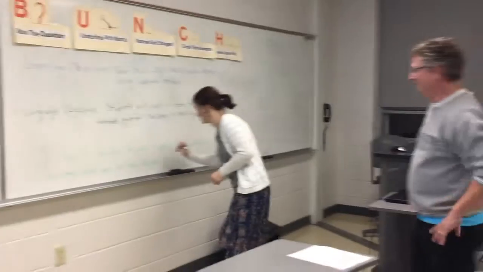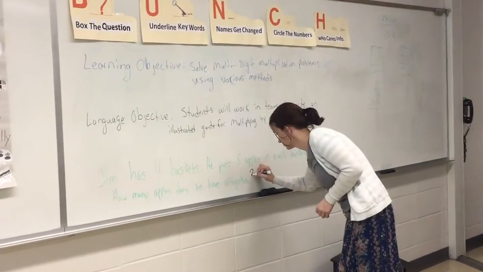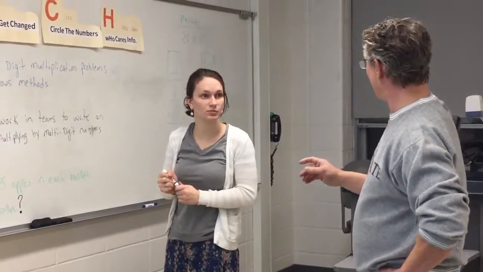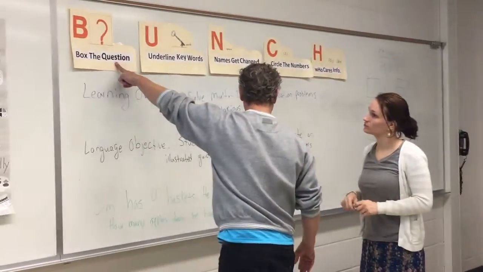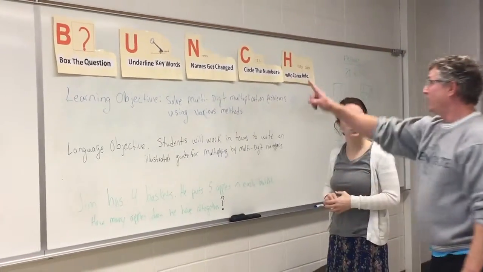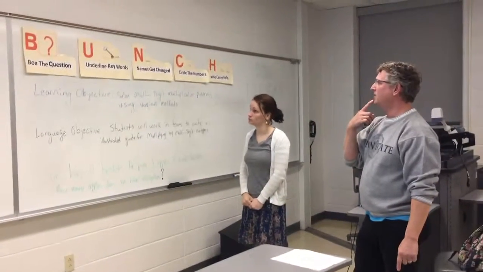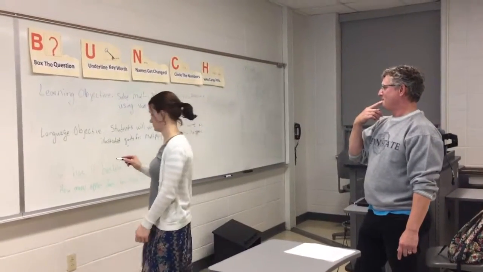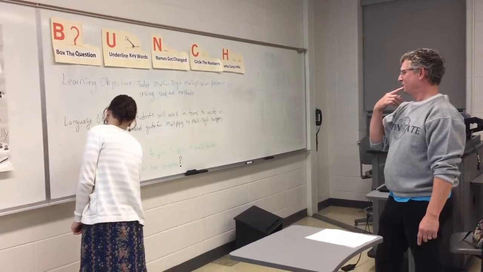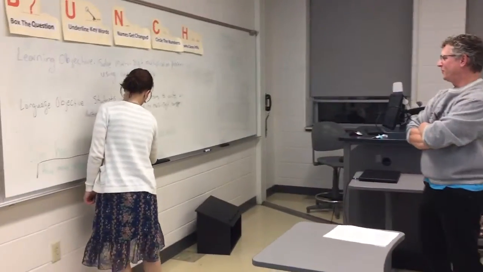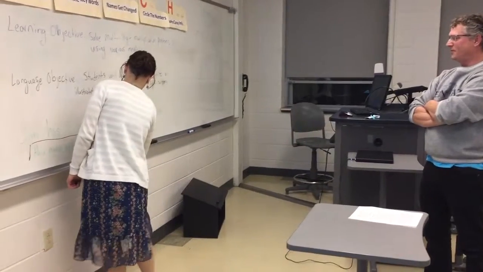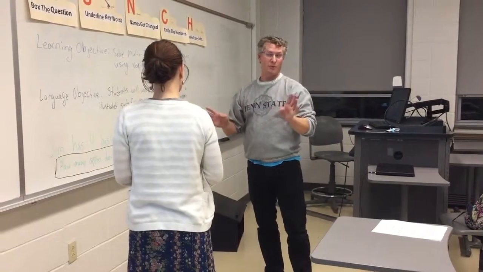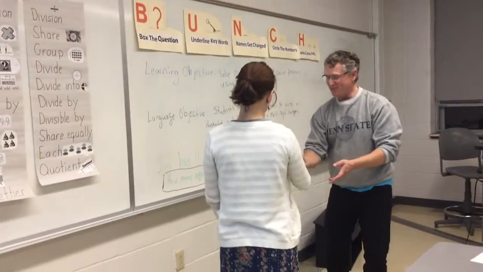This is what I would actually be doing. Do you know what that is? Some type of point. It's a question mark. And you can see the connection between the word this, question, and question mark. So if you go back to that B, it says box the question. So the whole thing? Exactly. I would be moving to a different student. We don't have a different student, so you're going to be doing everything. And the marker back. Thank you.